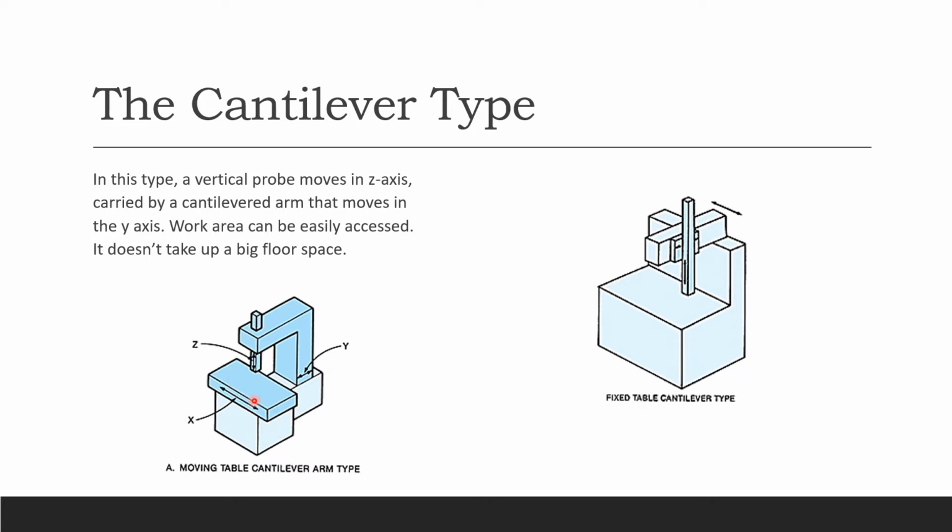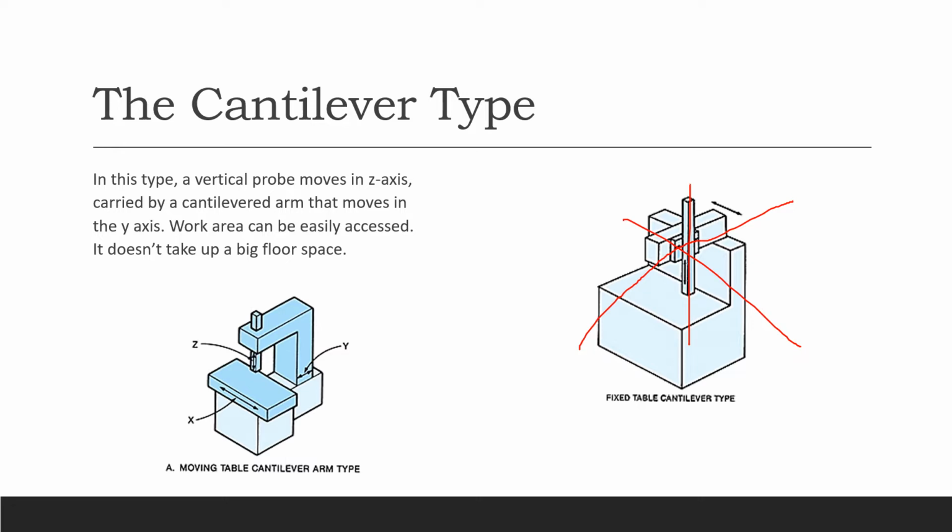Okay, so you can see right here your x-axis is completely moving back and forth. This one can move. That one can move. Here you have your base, or the table is completely fixed. So in this type, a vertical probe, those are your probes, moves in the z-axis, which is this little guy right there. So here I can draw down for you, and get that way, and then this way, and that way. So by looking at it, you should be able to see that now.